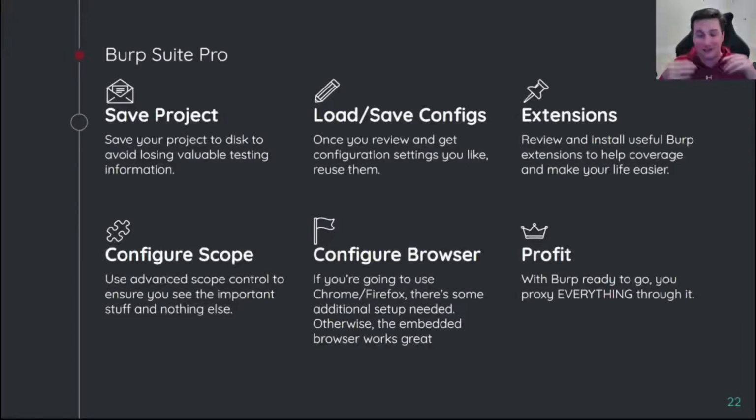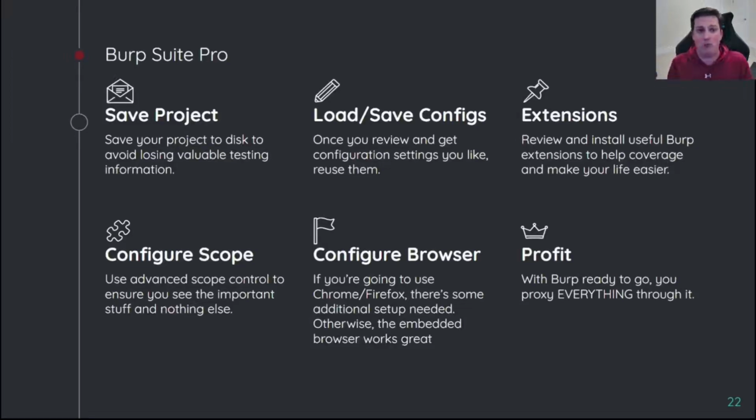So finally, to summarize, with Burp Suite Pro or whatever intercepting proxy you're using, consider some quick checks before getting started just to make sure things are going to go as smoothly as possible. Remember to save your project to disk, load or save configs so you can reuse them and be more consistent, leverage extensions to make sure you're not missing anything in your testing, configure scope so you're only seeing what you want to see within your Burp application, and then make sure you configure the browser or use a browser that will proxy your traffic smoothly.